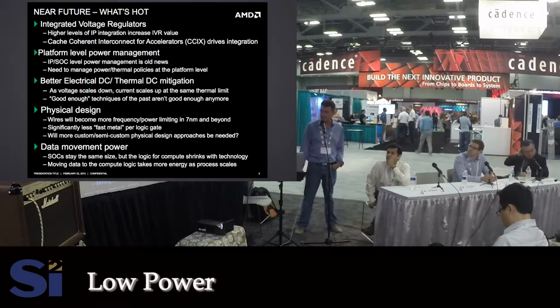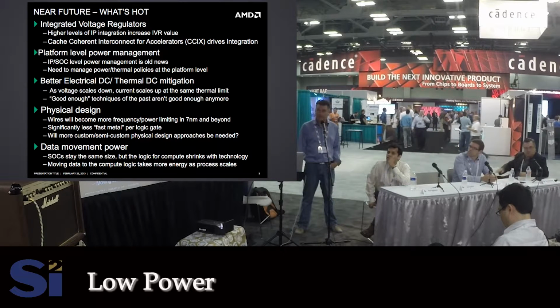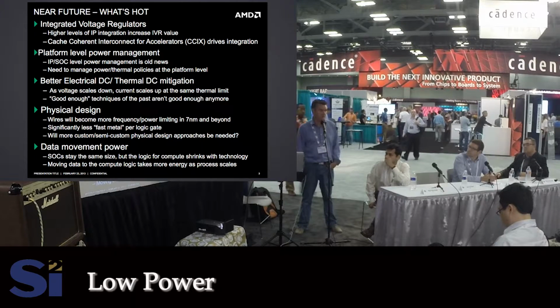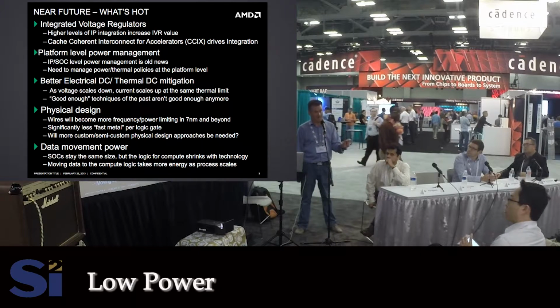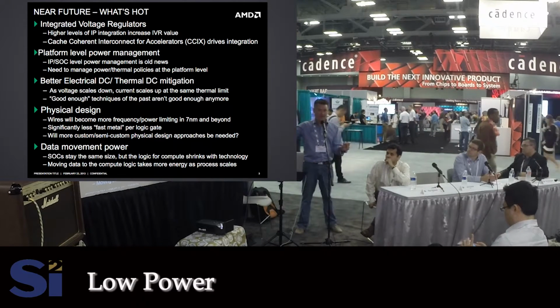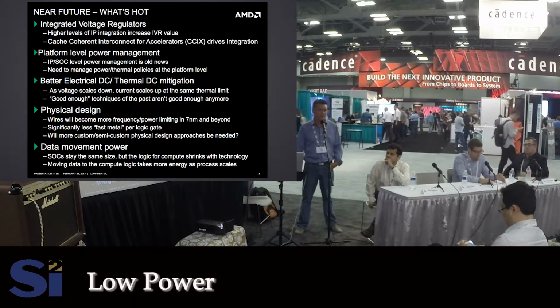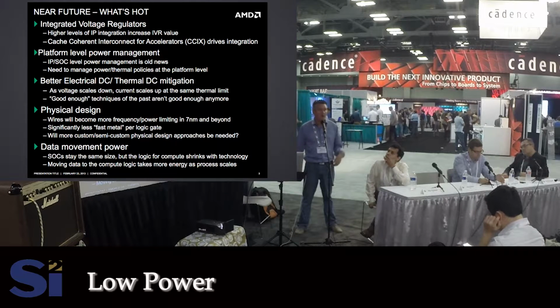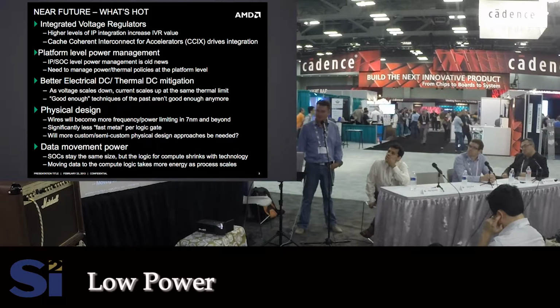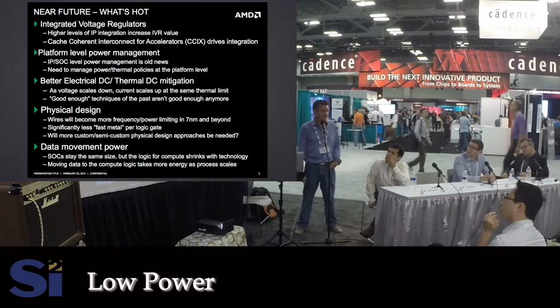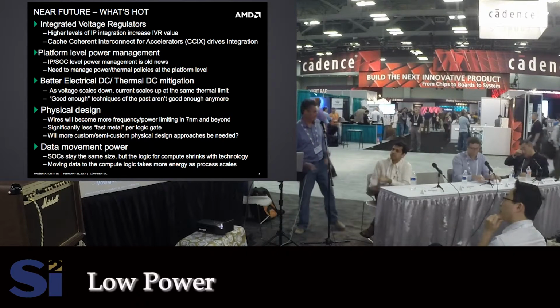And lastly, data movement power, and this also goes with the technology scaling. Ultimately, you've got a bunch of I/O, and you're going to pack as much logic as you can into a high-performance chip. As you do so, your compute units get smaller and smaller, and fundamentally they get further and further away from the source of their data, right? So a combination of circuit and also architectural techniques, whether it's data compression or whatever, are going to have to be implemented more and more aggressively. Some of these things are being done, but it's becoming more and more important, particularly as some of the analog structures don't scale, like PHYs. So that's sort of what's hot on the horizon, and thank you.